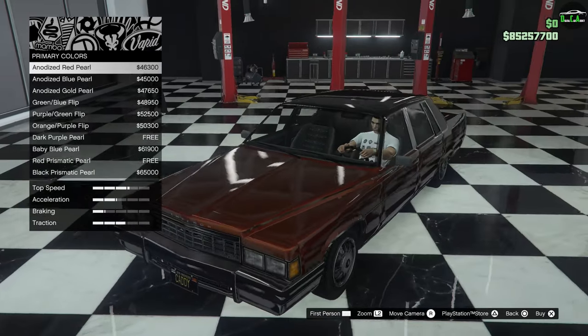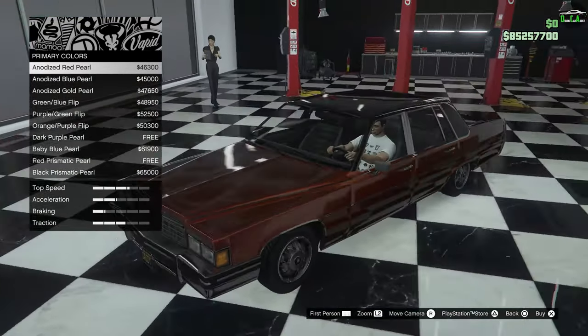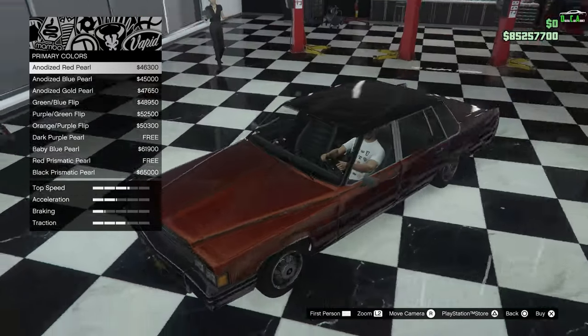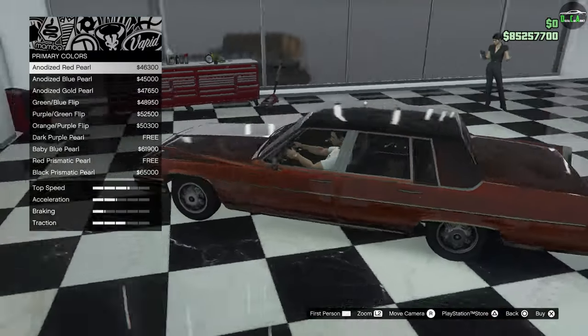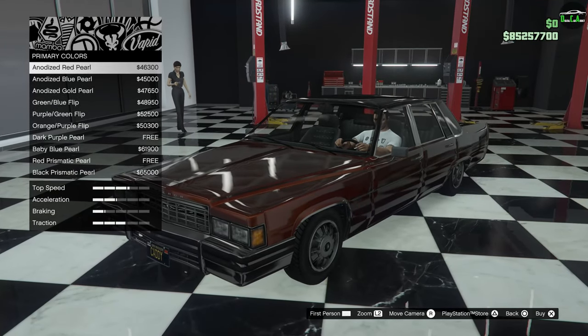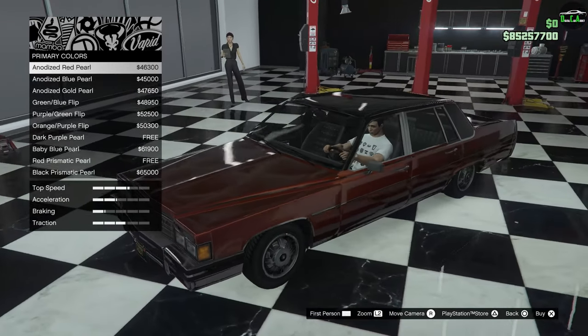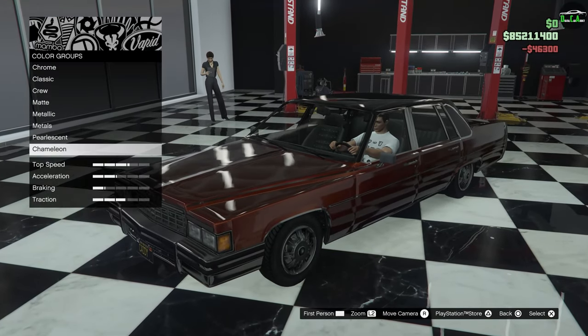So we'll do chameleon, and I'm going to do the anodized red pearl. I think that color looks fantastic on this car. It really brings out the lines. I mean, I think it's just a kind of custom look that suits it. And in all honesty, there should really be a Benny's variant of this car. I'm not sure why we never got one. This would have been a really good Benny's lowrider car. But anyways, anodized red pearl.